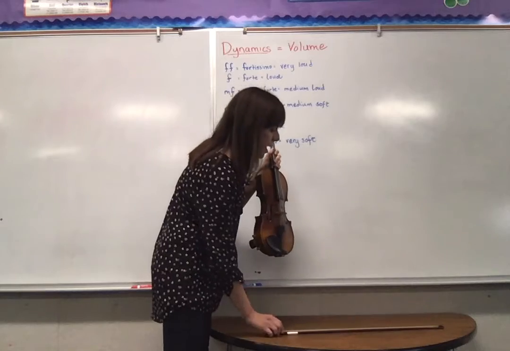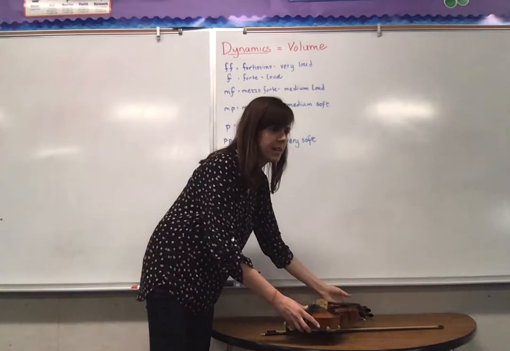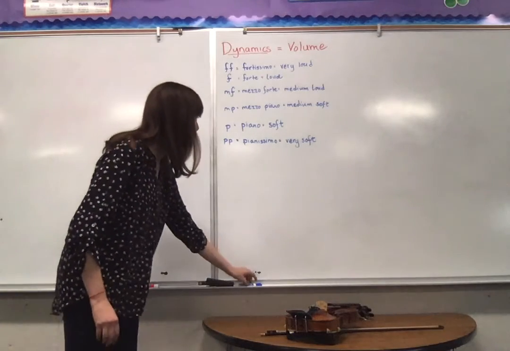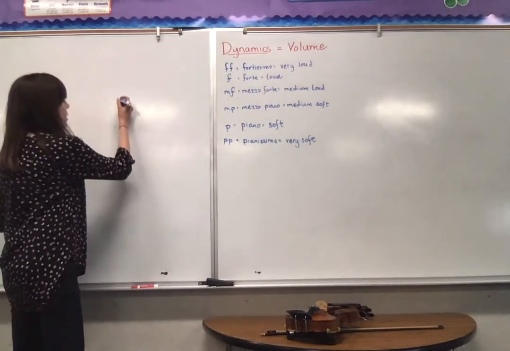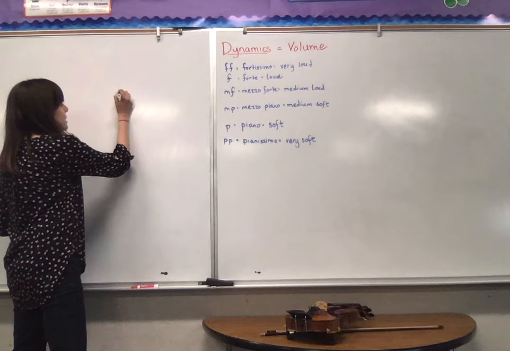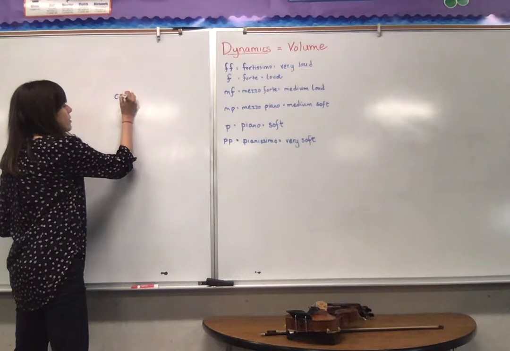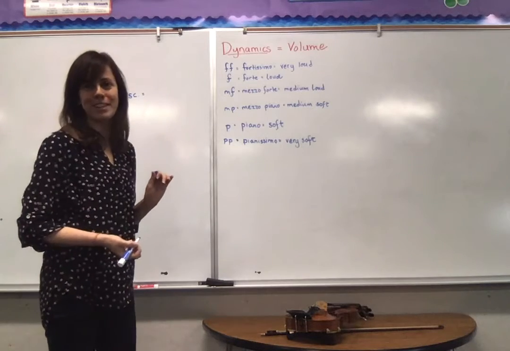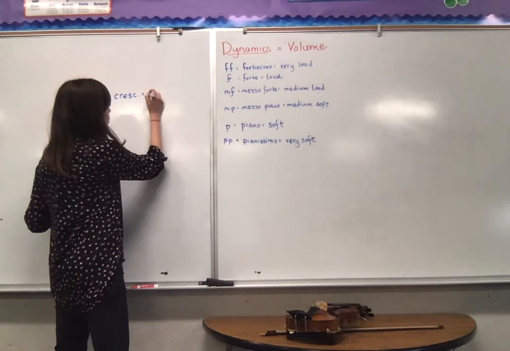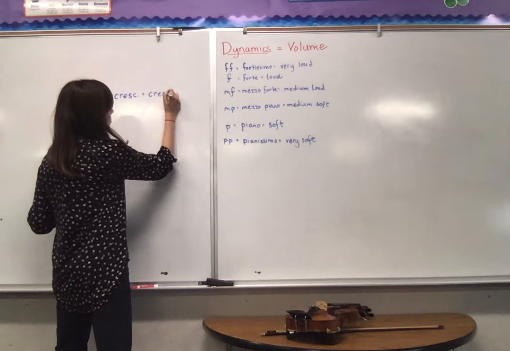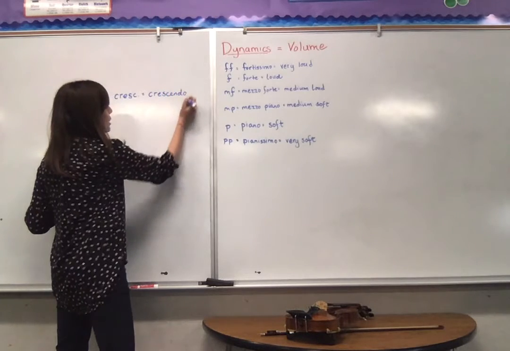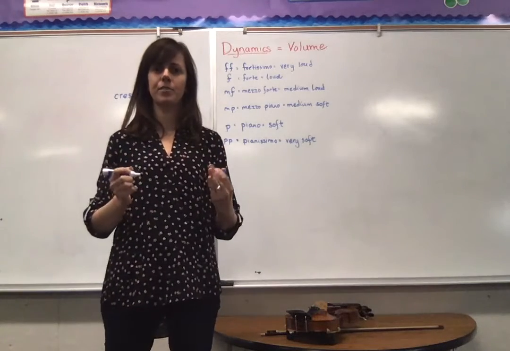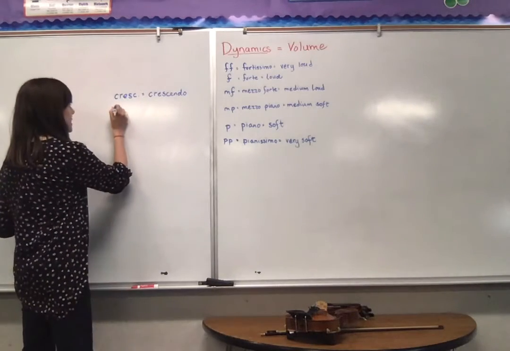Now there's one other special dynamic in measure number 34 that I don't have written on the board yet. Under measure 34, you see the abbreviation CRESC. Some of you may already know that this stands for crescendo. Crescendo doesn't mean specifically loud or soft, but it means to gradually get louder.